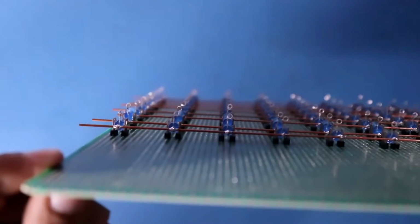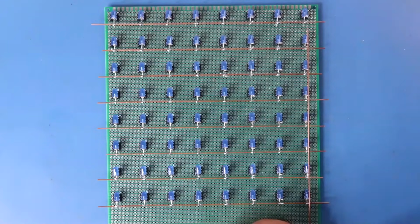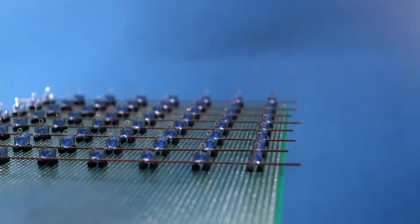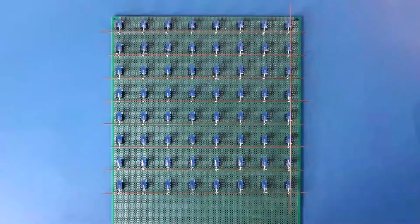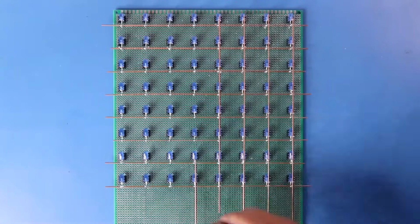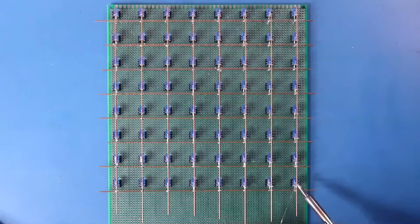This is how I soldered all the rows. Now it's time to solder the columns. For this we have to insert the vertical wires, or the positive. Now solder all the columns.